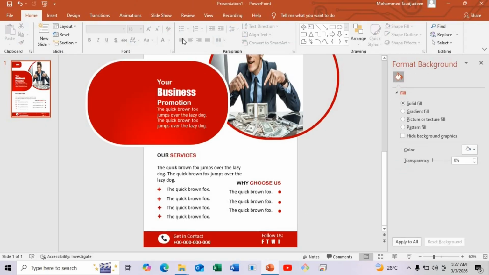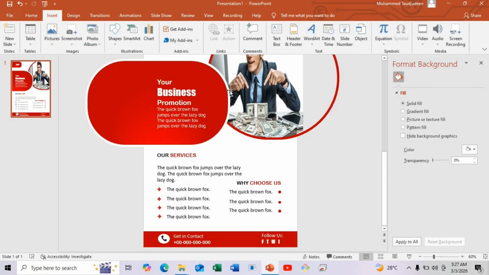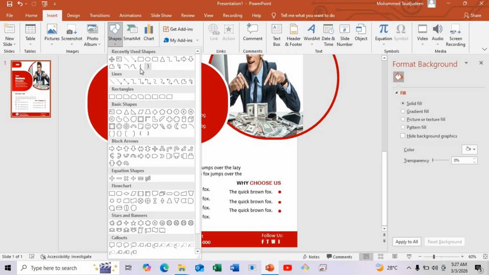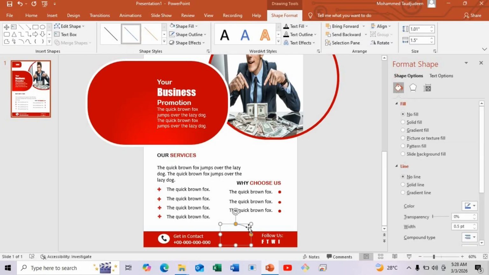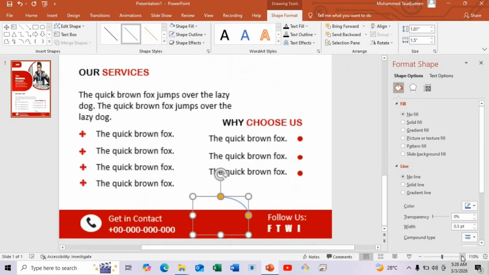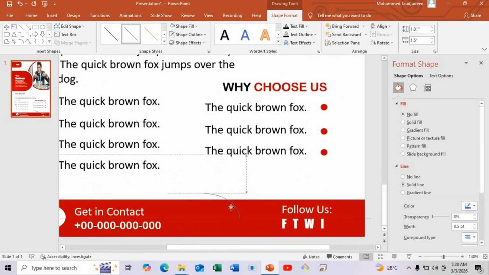Alright, so now I want us to go back to the Insert tab. I want us to insert one last thing here. So go to the Insert tab and go to Shapes. You are going to insert this arc here. So just click on it and come and draw your arc. So let me zoom in so we can have a clear view of how the arc looks. So the arc, I'm going to increase the size to 7. So I'll increase here also, and increase the size as well.